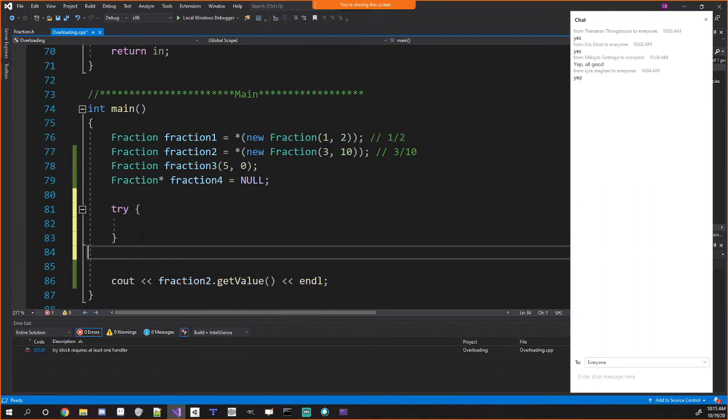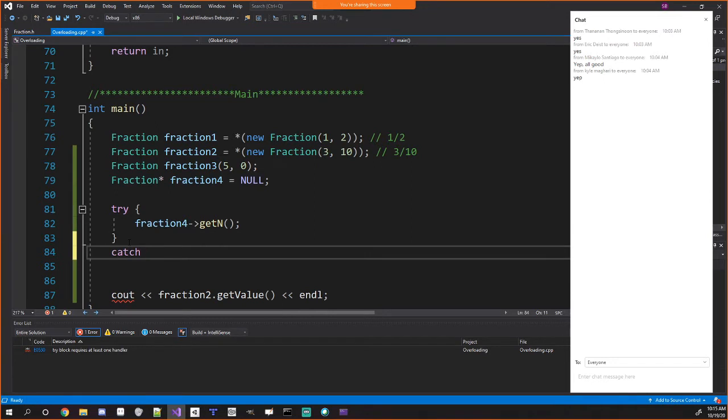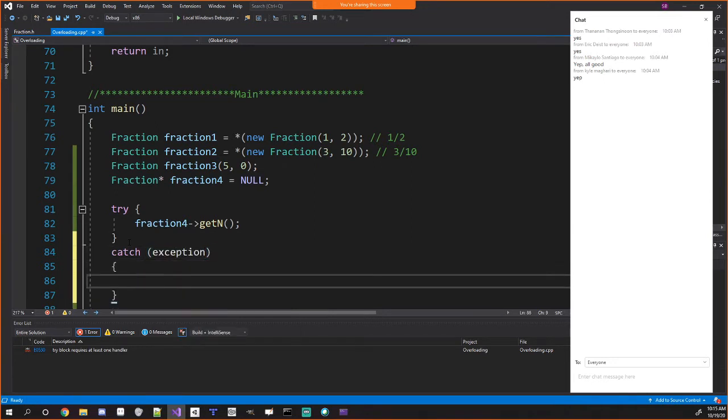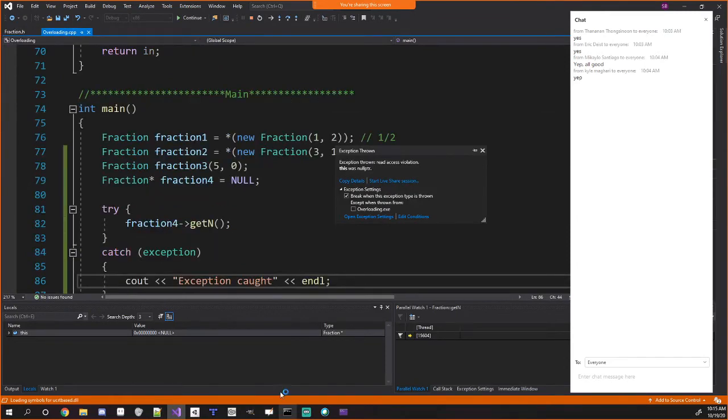I'm going to try this code, and then we'll catch an exception, and then we'll output something like "exception caught". And so hopefully this time it will still go there.